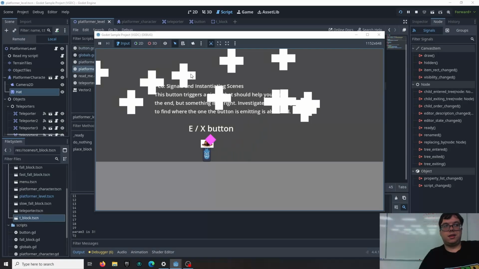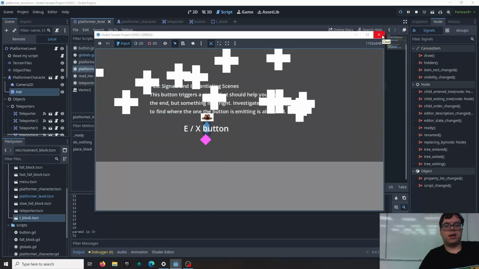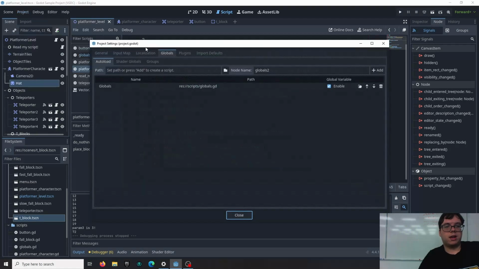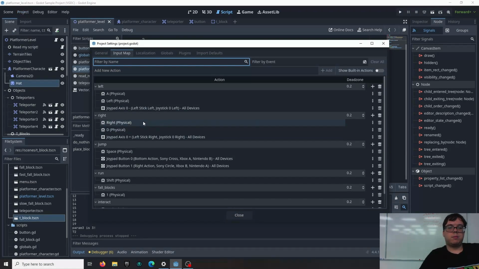Yeah, have you gone over input map at all? Yeah, like I said, it's in the project settings under the input map. It's one that people are likely to visit on their first project in Godot. We should probably peek at it. I brought it up earlier. If you did, then you're good. But yeah, you can see, again, you can map all kinds of stuff.